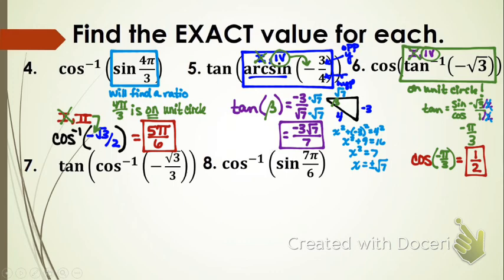Let's do 7 and 8, and then we'll call it a day. Tomorrow, we're going to finish up 7.6. We're going to do exactly what we're doing here, practice more of it, only we're also going to throw in secant, cosecant, and cotangent for our inverses. Which is basically just going to work the same way as these guys. So if we can practice with these, we got the other ones down.